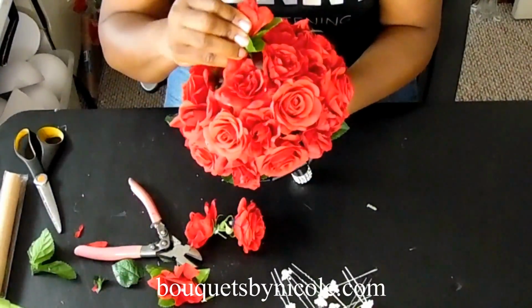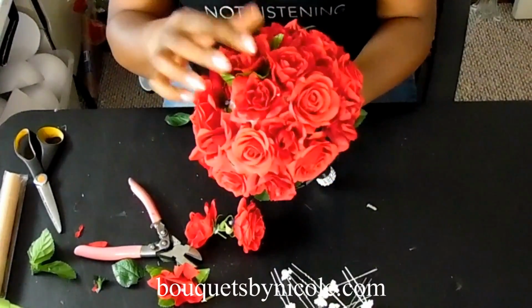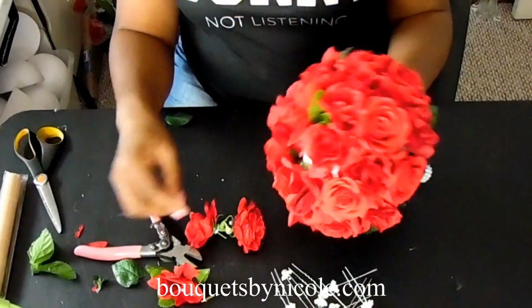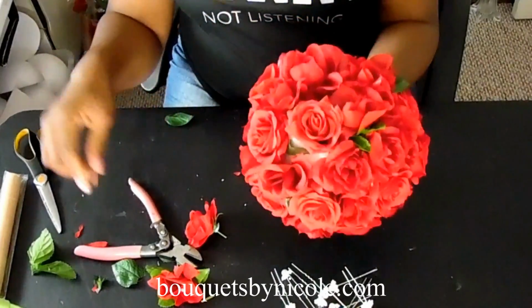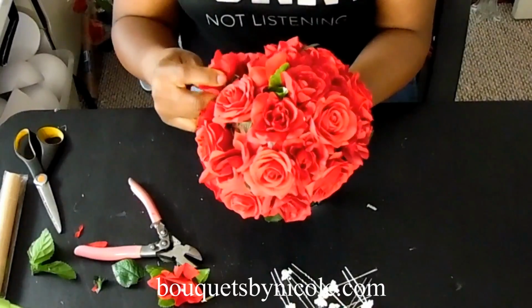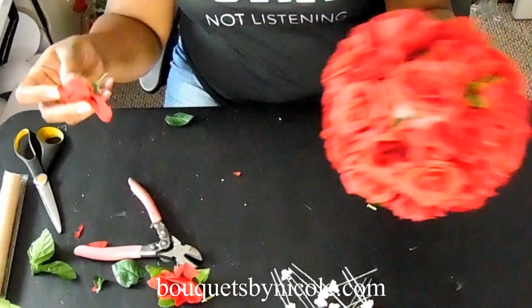And then you leave some of the leaves on your flowers too when you cut them down, because I think the leaves make the roses look more realistic. That's my opinion. I don't know. You might have a different opinion. That's fine. But that's just what I think.